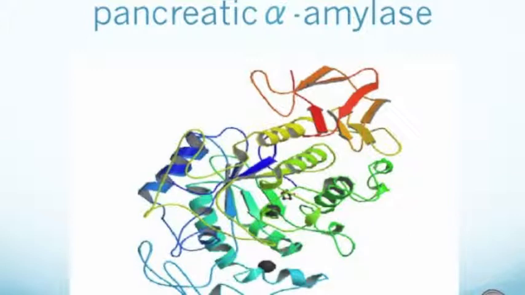Similarly, human pancreatic alpha amylase is found to be composed of 3 structural domains. As in salivary amylase, the largest domain is domain A, which consists of an 8-stranded parallel beta barrel structure surrounded by a cylinder of alpha helical segments. Domain B is the smallest domain and primarily forms a beta structure. It is domain C that is found to be the most variable between alpha amylases of different origins. It is made up of antiparallel beta structure and is only loosely associated with domains A and B.